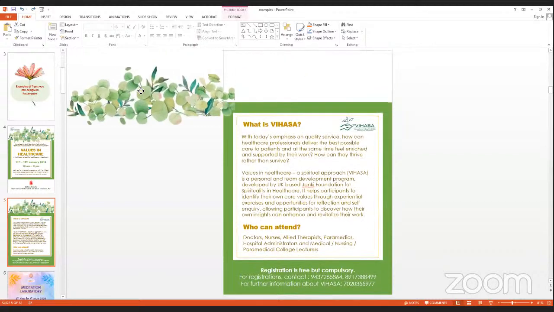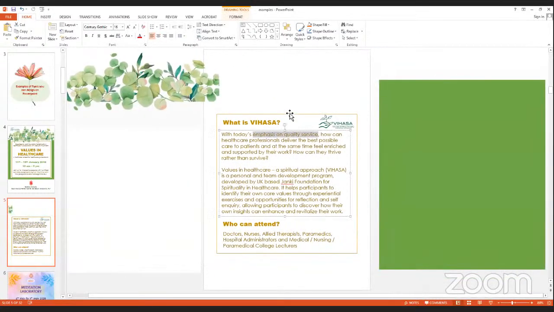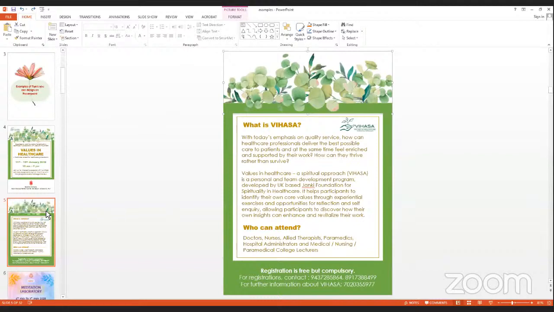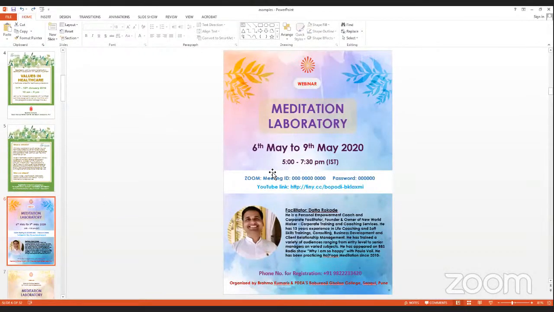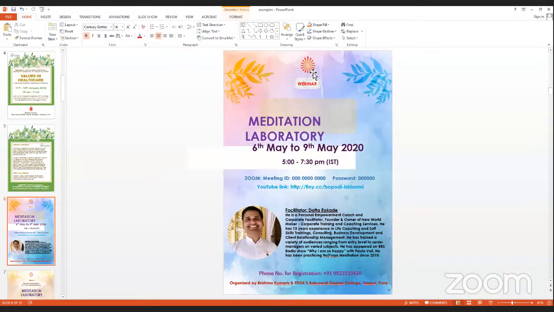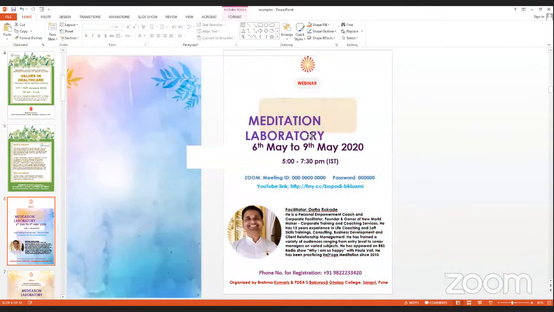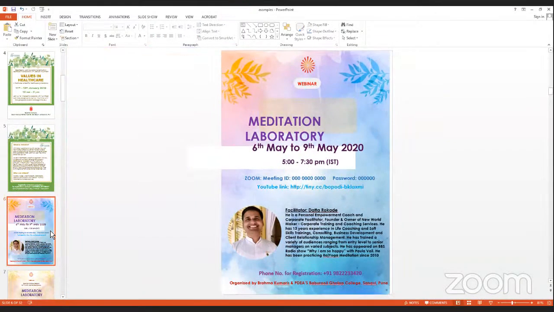Similarly, this is different, this is different, this is different. All these things are separate elements that we just put together. Now we'll learn how all that happens. Again, this is something that I had designed. Everything is different. Here, the background, I had designed it on Photoshop. So the background is one piece like this. And everything else is different elements.